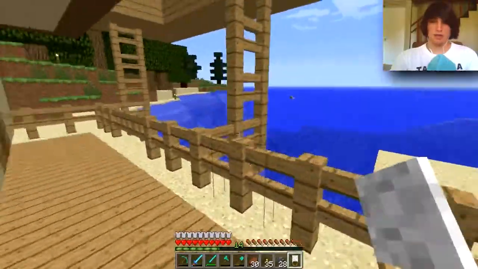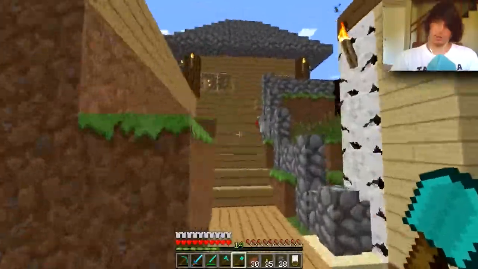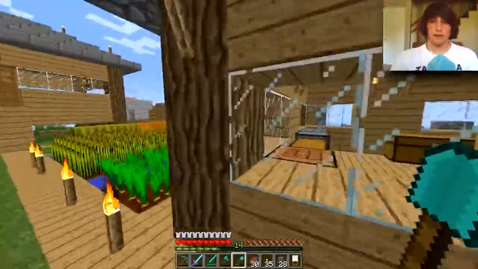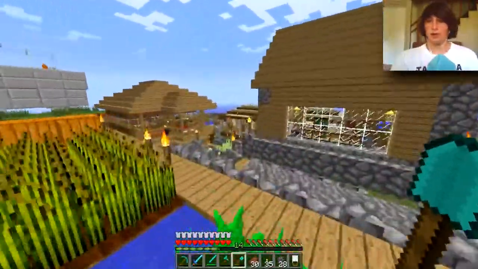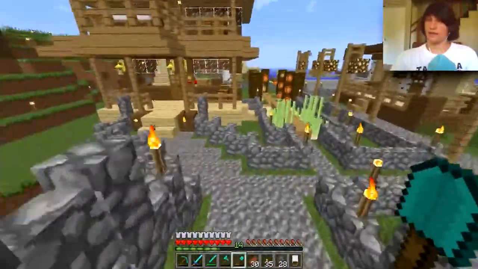So it's going to be a bit awkward when it turns nighttime. I should probably just carry a bed on me just in case. That'd be really helpful. But yeah, we'll see if we can't find ourselves a jungle temple. Now, in case you haven't been watching the previous episodes, it's not a big deal or anything. However, we do have the craftable spawners mod installed.